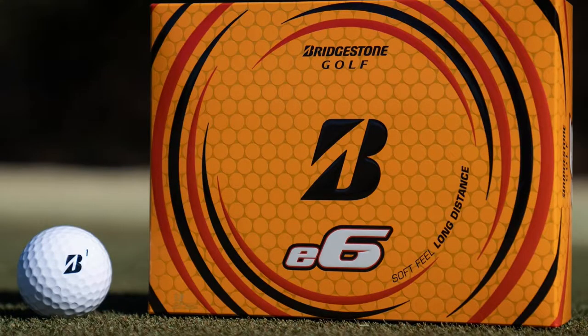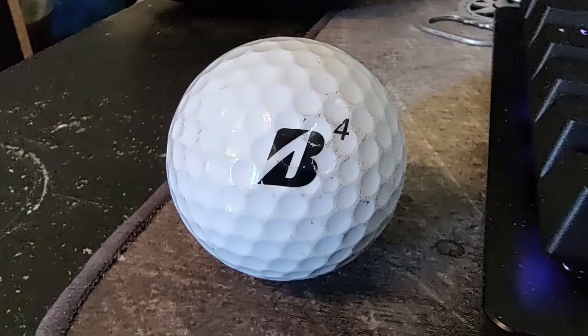So this ball is actually a Bridgestone ball. So is the Precept, the last one I reviewed, but this one actually has got the Bridgestone logo, which is nice. I like the B on the front. It does definitely kind of remind me of the tire company, though, which I know they're the same, but it kind of just feels like that B on there — that's the first thing I think of. Having the number right above to the top right, it's pretty simplistic, but I like it. It's fine. It definitely shows their brand — it immediately makes me think of something. Sometimes less is more.